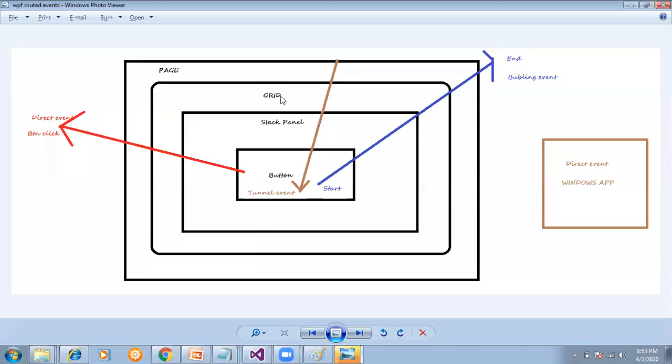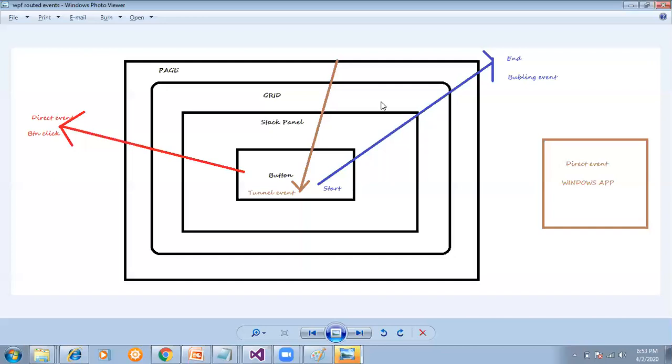I want the grid events, stack panel event, and button event to be executed. In that case I can create a bubbling event.